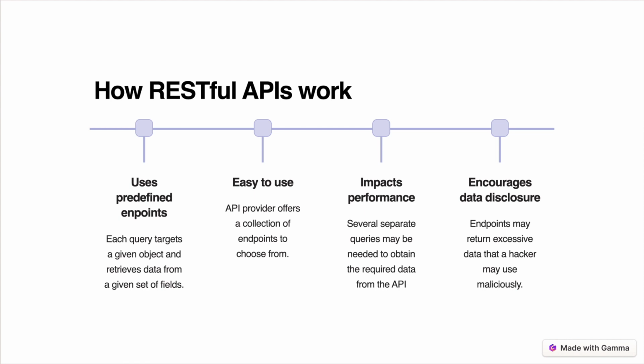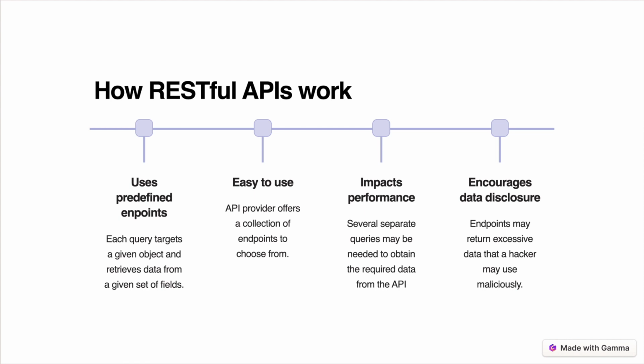Also, API providers want to make sure that their users can use their APIs to their full extent. So they will often provide you with all these queries in a collection that you can load into Postman. Then you can just pick the one you want in the list and hit the corresponding endpoint. You will also usually get some documentation that explains how to use these queries and what they give you back.